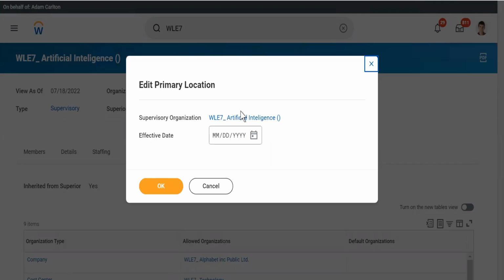Because the concept of inheritance is not being followed here, right? Because if you're changing it, how will that follow it? It will not. Okay. If you don't want the inheritance, what action is to be taken on this screen to edit the primary location? Yeah, that is what I'm going into. But before that, if there are any other questions, I'll take those. Okay, I will show you that. Don't worry.